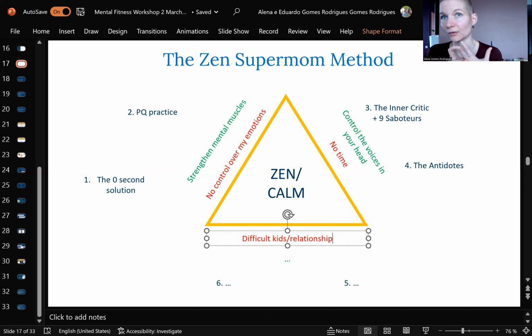On one side of the brain, that survival side of the brain that gets triggered and stressed, that's when you hear your saboteurs shouting at you. This is not fair. They should be helping me. How come they're not respecting me? They're not listening. I'm so stressed out. Nobody is helping me. I don't have enough time to do this. I'm a complete failure. I'm the worst mom in the world. Those are all the voices of your saboteurs that are stressing you out in that survival brain.